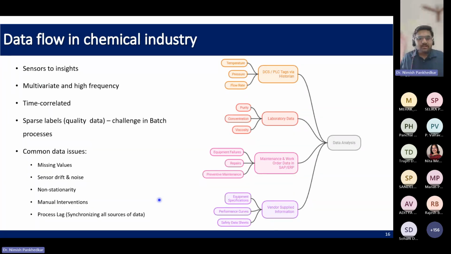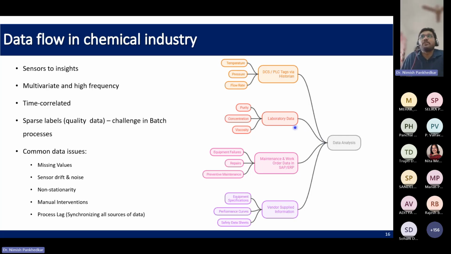So now, giving you some insights into what happens in the industry. This all looks good on paper, but what happens in the industry is, what could be the different data sources, where will my data be coming from. In an industry, there are 3 or 4 major sources for data. One is the tags that come through your DCS, PLC, which are stored in a historian. The temperature, pressure, flow rate profiles, etc. are all stored in the historian, and you can get the real-time or historical data for all these tags through this pipeline of the historian.